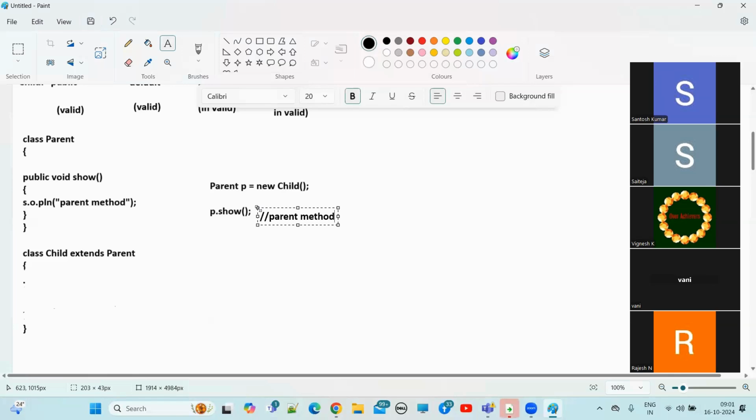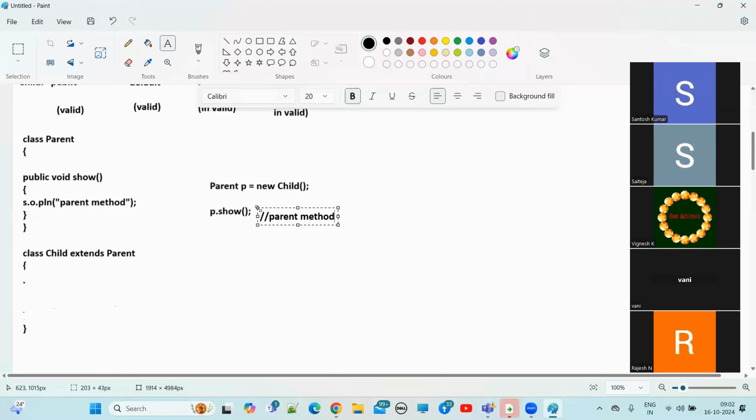So now public means what? Anyone can call. So that's what these 100 classes do, they're able to create an object of our parent class, by using a child class, they are able to create a child class object by using a parent class reference variable, and they're able to call the show method. And they can call it because the show method is what? Public access modifier, and they're happily executing and getting output. They are able to call our show method.